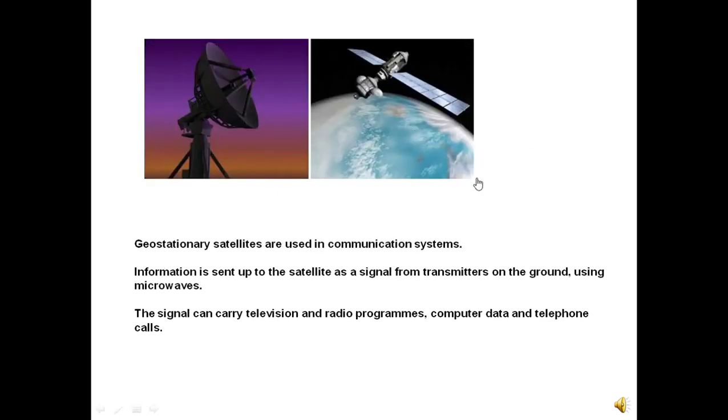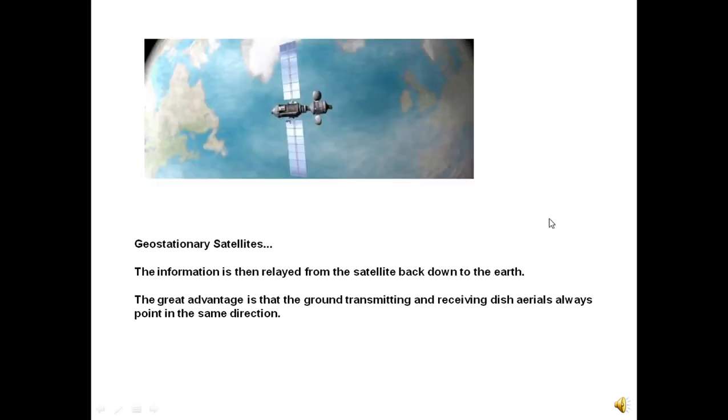So the ground station on the left sends a signal up to the satellite, then the satellite sends a signal back down, and this satellite is always available to this ground station, so 24/7 signals can bounce up to the satellite and back down again. So you've always got Sky TV, you've always got telephone communication, you've always got this ability to send computer data and receive computer data over long distances. So that's what they do. You'll recall from your work on the electromagnetic spectrum that it is microwaves that we use for this, and that's satellites.